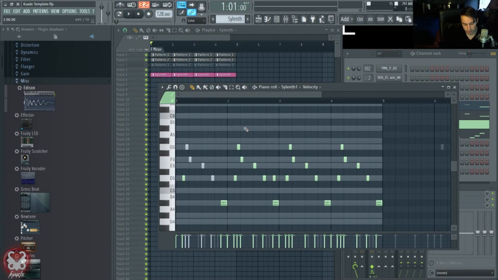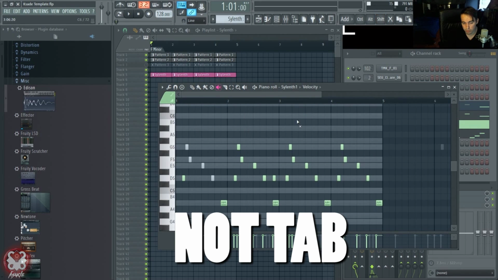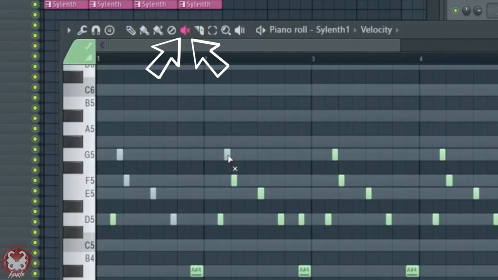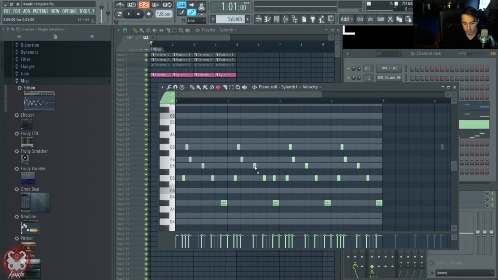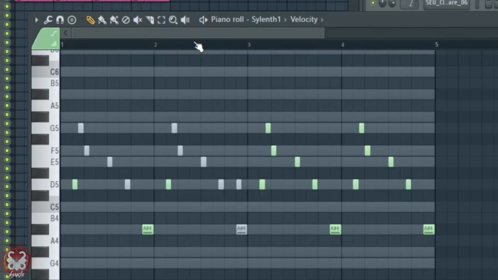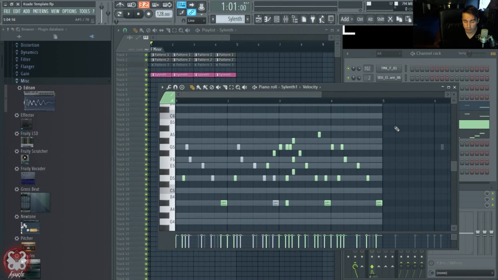So the first way of doing a ghost note sort of thing is to just click Shift Tab when you're in your piano roll. Shift Tab will give you this little mute button, and now you can just start muting individual notes like that. So pretty easy. That's one way of doing it. That's the same thing as muting or deactivating notes in Ableton, except in Ableton it's 0, and here it's Shift Tab and it activates a button. And if you want to switch out of that, you just press Shift P to get the pencil tool. So those are ghost notes that you can create within the clip or the piano roll that you're working in.